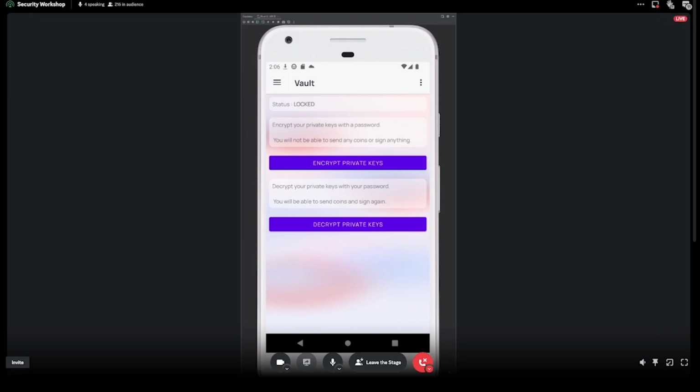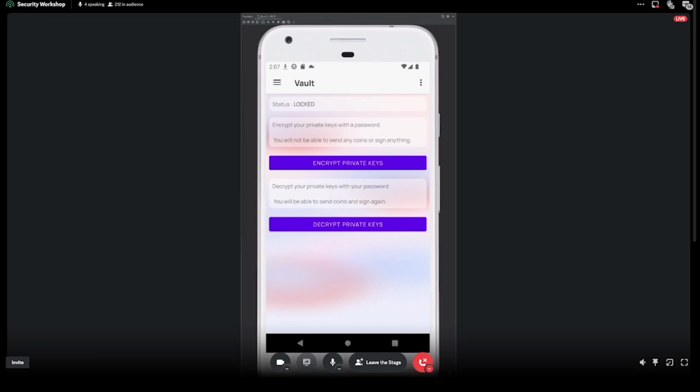It's important to remember also that if you forget your password or lose your password, you can restore your node with your seed phrase. However, if you forget your password or lose your password and you do not have your seed phrase, you will not be able to reset this password. You will be in trouble. The seed phrase is everything. The password simply encrypts that seed phrase.